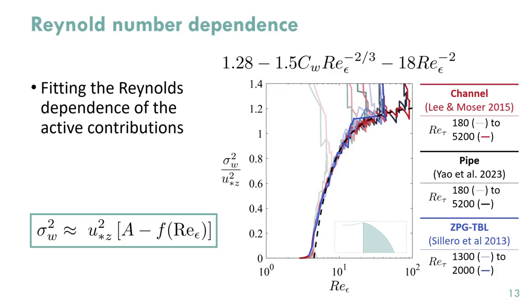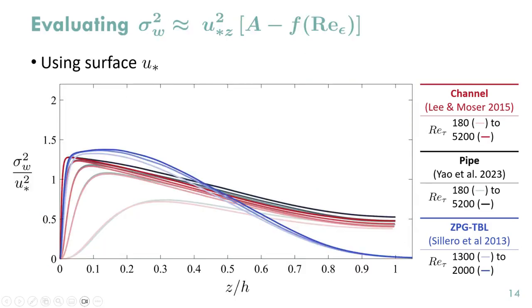And so what we get as a result of this is that we have a variance proportional to the local height flux that can be multiplied by a proportionality constant. This constant A is not going to be exactly equal to 1.28 because you also need to consider the low wave number region that we haven't shown here. And you also have a correction for finite Reynolds numbers that must be defined using this Reynolds number based on the dissipation rate. So let's evaluate this relationship using the profiles that we already have.